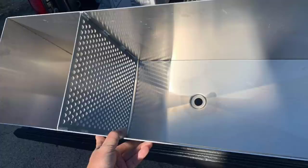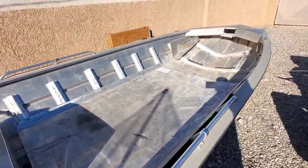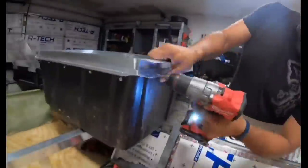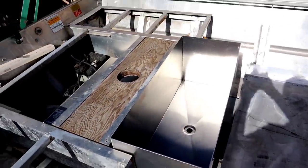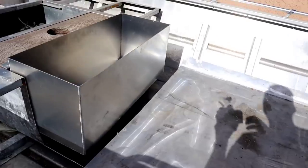We even have ones with a separator. We can make them as big as you want, as wide, as long, as short or tall as you want, and we can put separators in them. All-aluminum live wells — I've dealt with a lot of older boats, and everything on the boat with the exception of the aluminum is generally destroyed, no matter what it is. HDPE, the plastic totes we've been using, those will last a while, but over time they break just like anything. The aluminum doesn't break — it stays good 50, 60, 100 years later. That's a big reason why we steered hard toward aluminum, in conjunction with its lightness. It just lasts freaking forever if it's built right. This is a nice live well. I cannot wait to stick this in my boat. What we do with this next boat will be pretty substantial. Stay tuned.